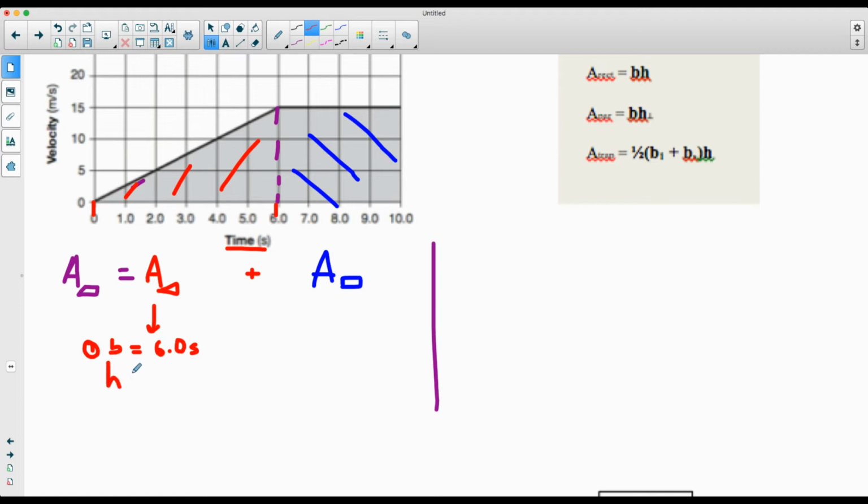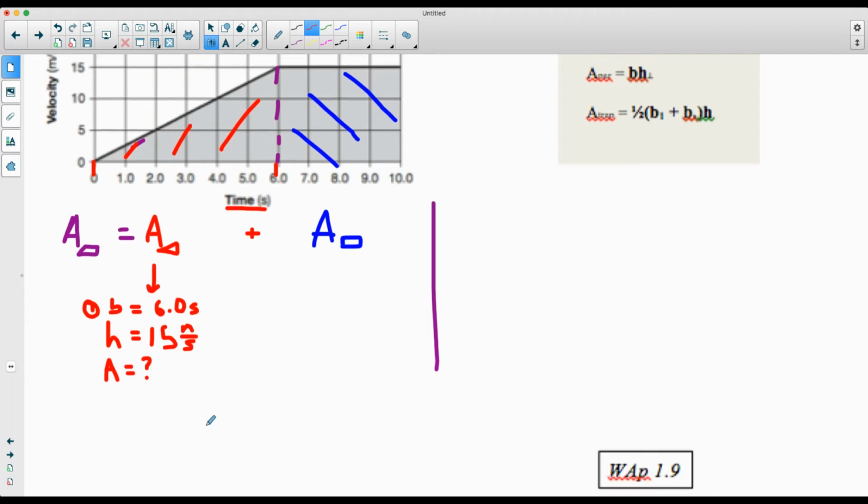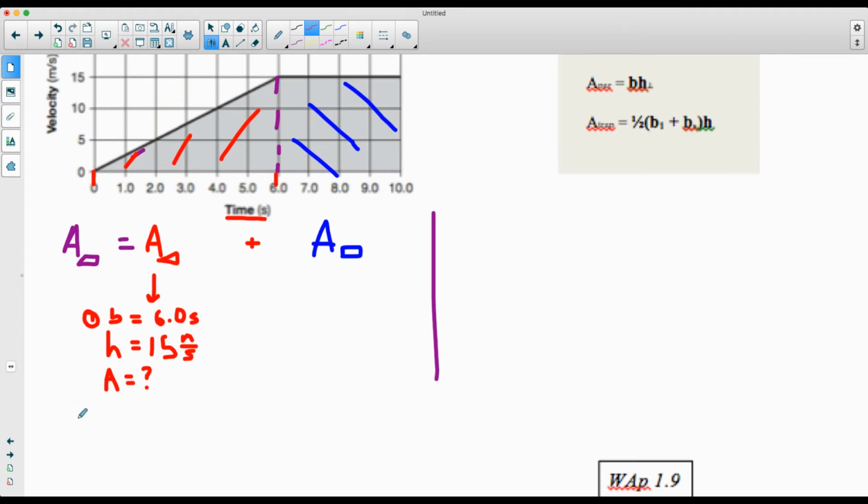The height of the triangle, when you do an area, the height always has to be perpendicular to the base. In this case, it is. Nice, easy triangle. The height of this one, 3 blocks, represents 15 meters per second. Okay, so this one is not meters either. And so you need to find that area of that triangle, question mark. Now, I'm not going to put a unit on that yet because that might be a little confusing. And truthfully, the purpose of this lesson is not the units, just for you to do the areas.